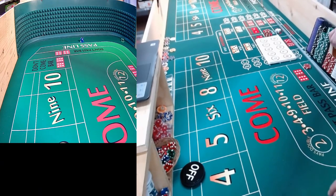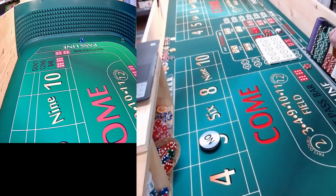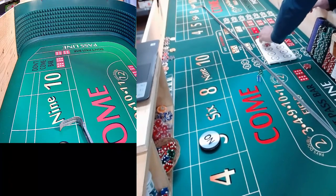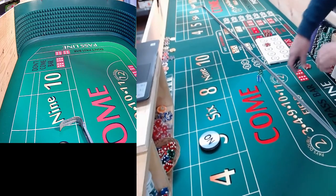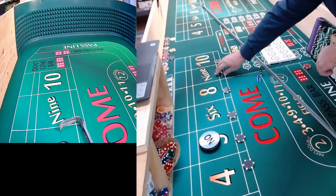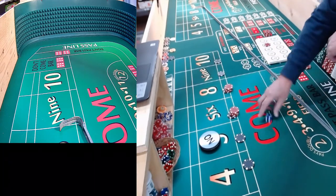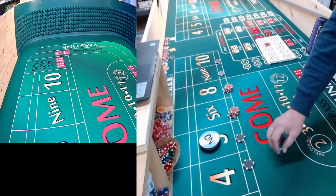And we've got a 4-1-5. 5 is going to be our point. Mark the 5. Horn bets down. 640 across. Take a few hits and just regress it down.